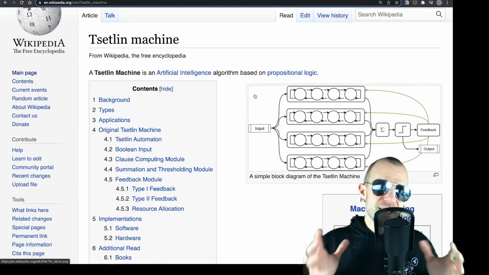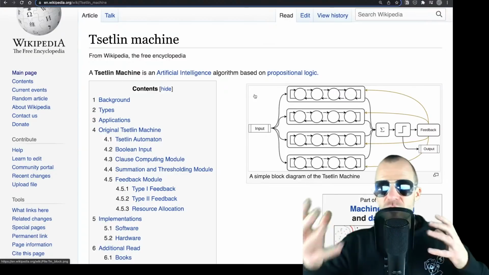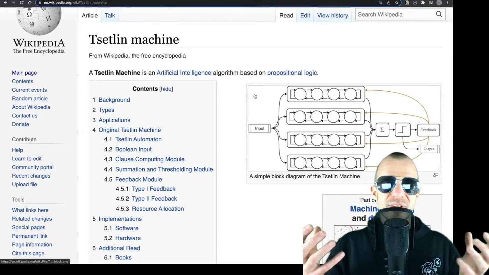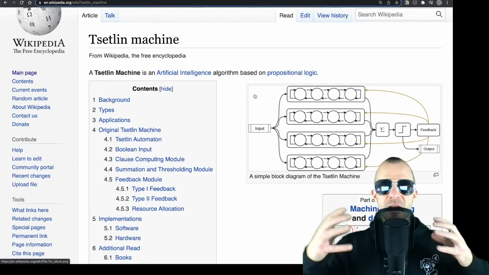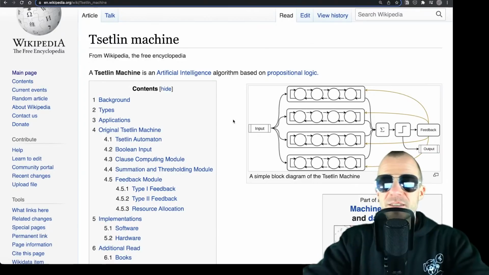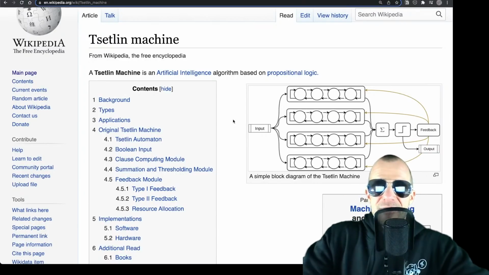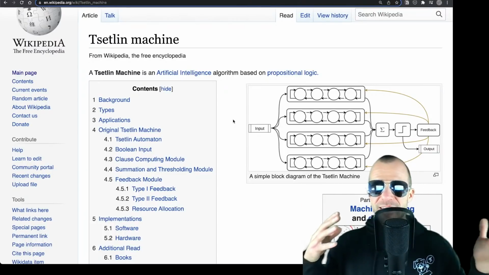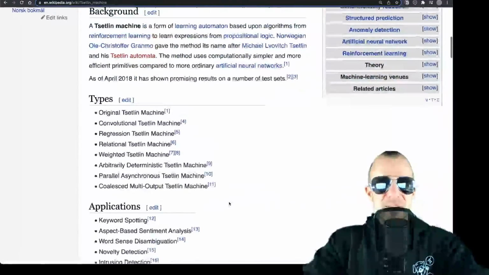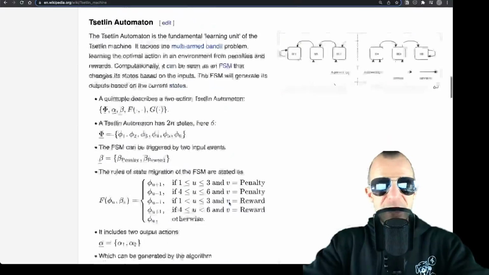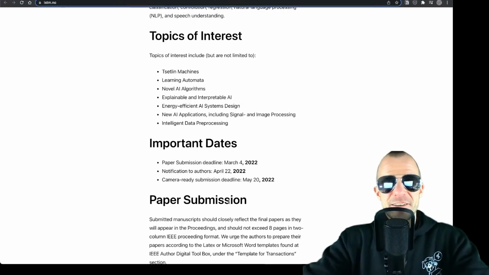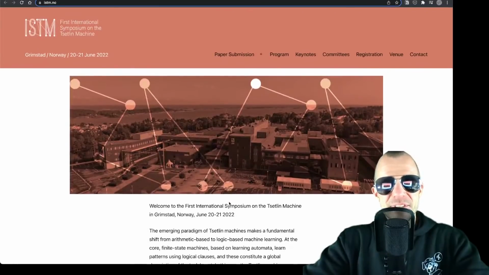So it will try to make sense of the world by applying propositional logic rules and coming up with almost a bit like internal program building, making sense of the world by building up symbolic rules and then trying to compute some output out of it. That's not to say that there are no numbers in it, not to say that there aren't vectors in any of this. However, it is built on fundamentally different principles. If this is interesting to you, check out the Wikipedia article. If this is still interesting to you, maybe check out the first symposium.